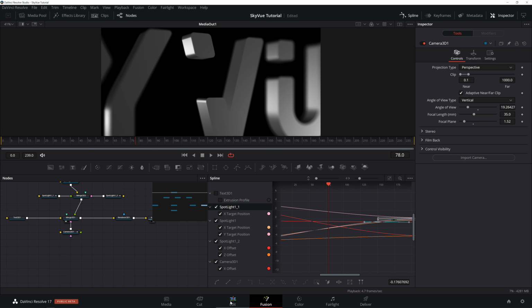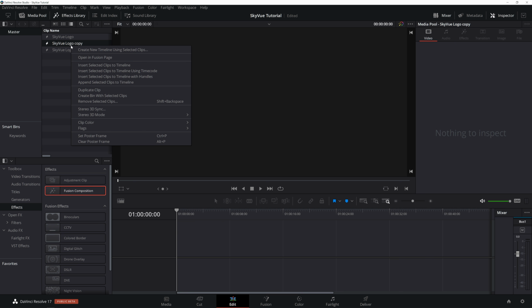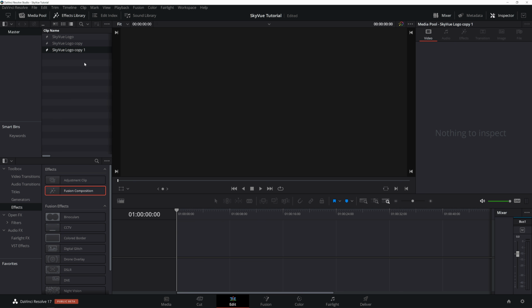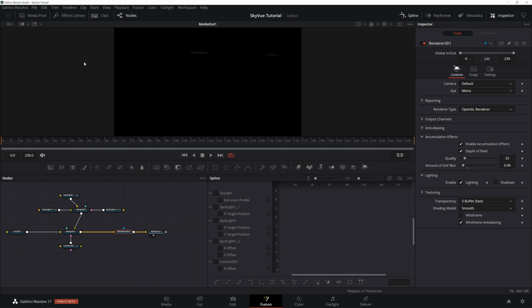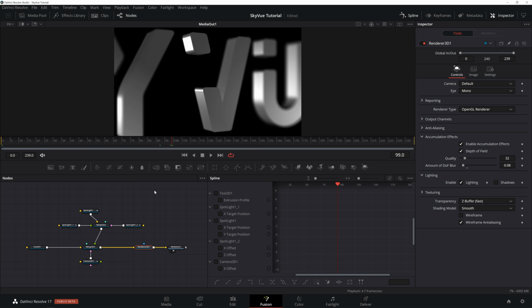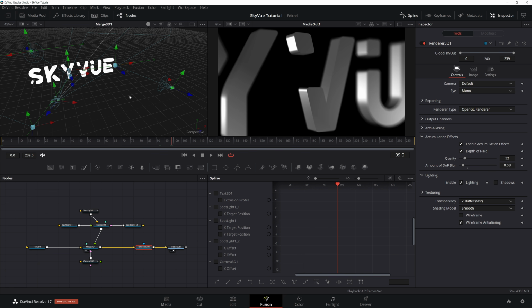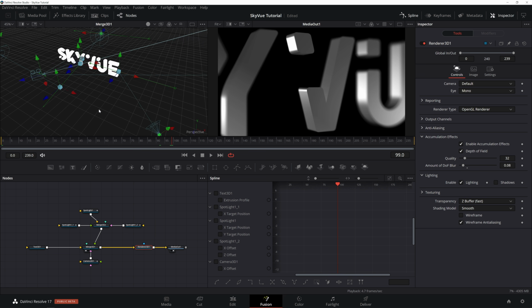And then, of course, we can come back and set up kind of one more little scene. If we copy and then paste and right-click, open in Fusion Composition, and now we have our same composition. We can go ahead and move around our camera to a different position. Let's go ahead and move our merge into our preview screen.